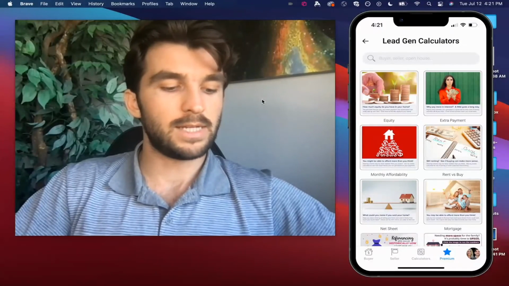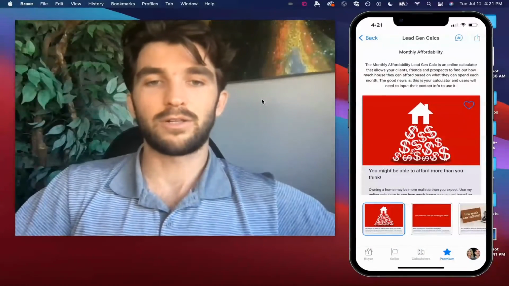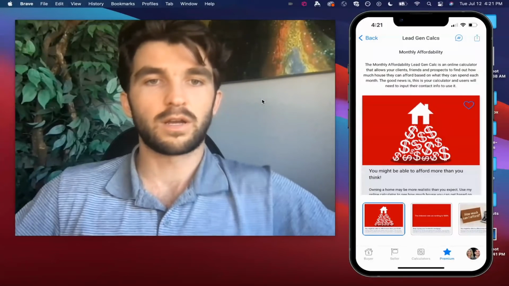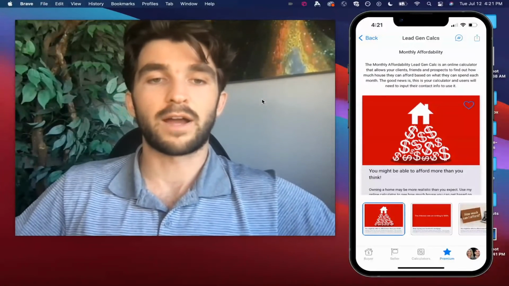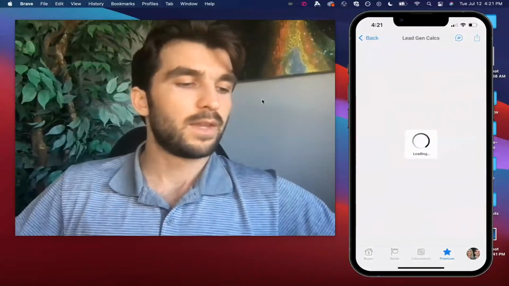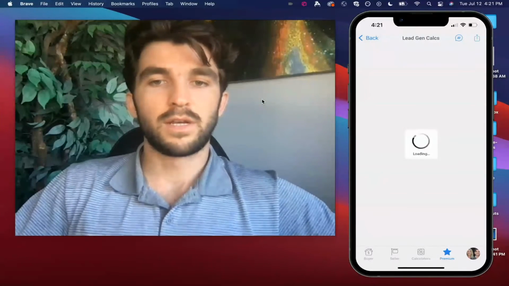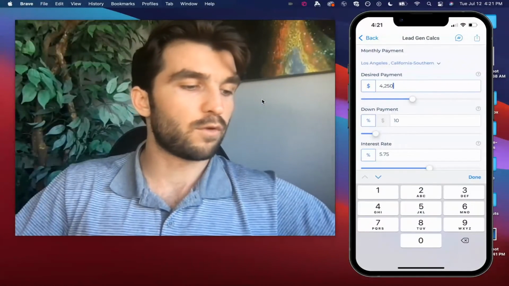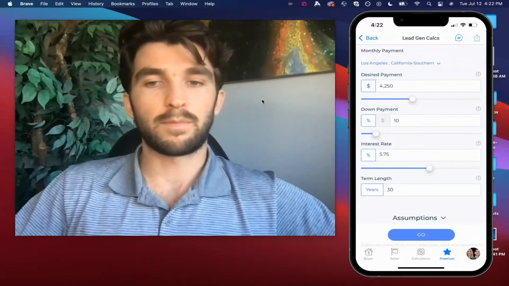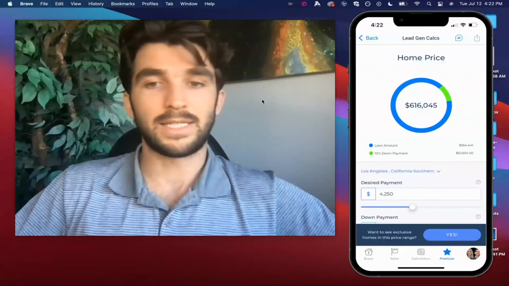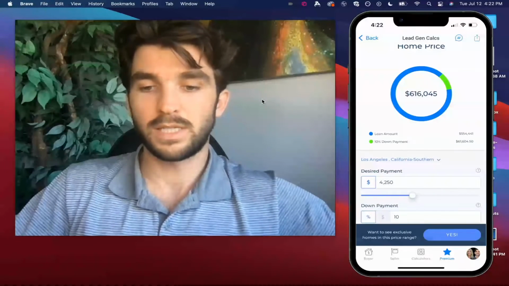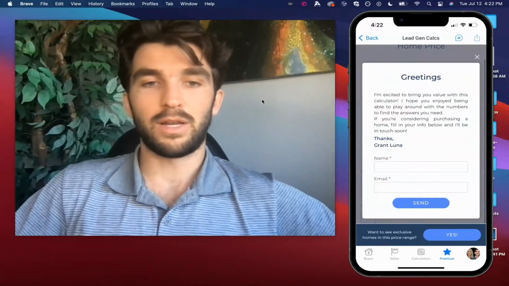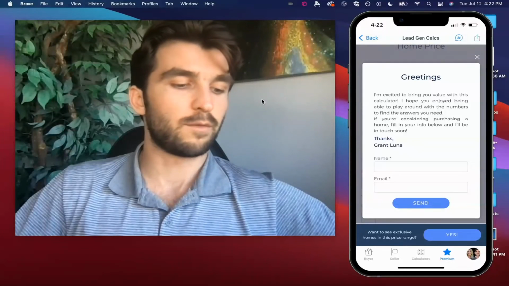So one of these is a monthly affordability calculator, basically that same calculator that I just showed you. And so how this will work is if someone clicks on this, maybe if you post it on Facebook or you text it to somebody or you have it on some of your flyers, and I'll show you how you can do that. If they click on it, they actually get taken to the calculator themselves. So they can fill out this information for themselves in terms of their desired monthly payment. So I did that example of $4,250 a month, down payment percentage of 10%. They can hit go and they can see basically that information, and it says, want to see exclusive homes in this price range. So now they can press yes, and now they can put in a name or an email, and you'll be emailed with their contact information.